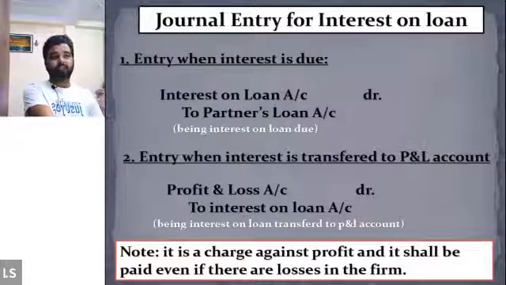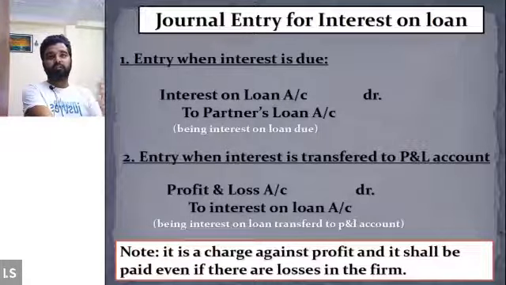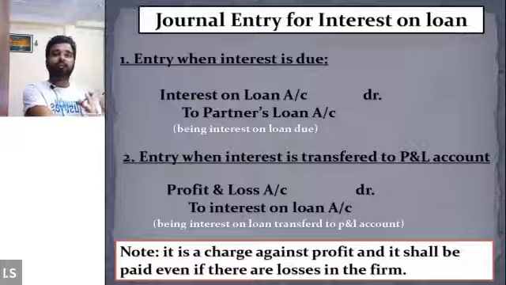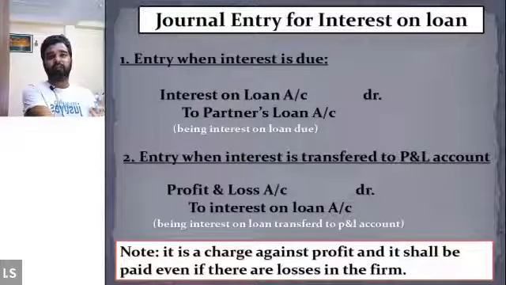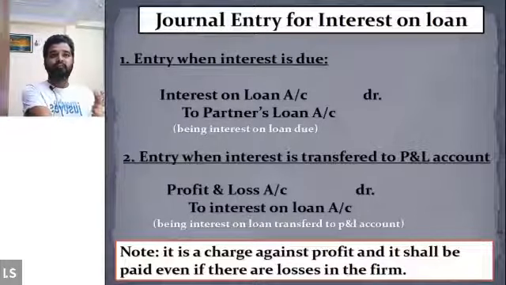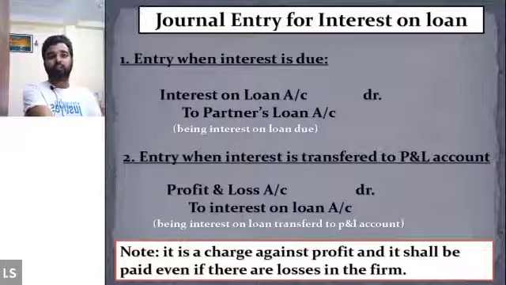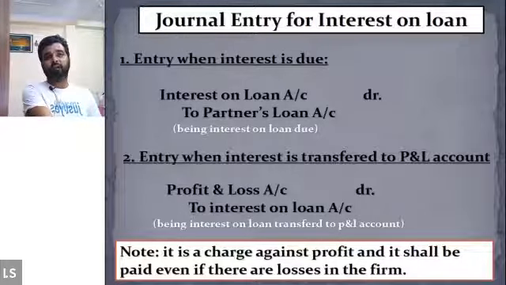A partner's loan is treated similar to a loan given by a third party. If a partner is contributing a certain amount as a loan, it cannot be treated casually, as if we are not required to pay interest on it. Even if the partner is providing the loan, it will be treated as if it has been provided by a third party. That means if the firm is generating profit, interest needs to be paid from that profit. Even if the firm is generating losses, this interest still needs to be paid. So irrespective of the profitability of the business, interest needs to be paid to the partner.